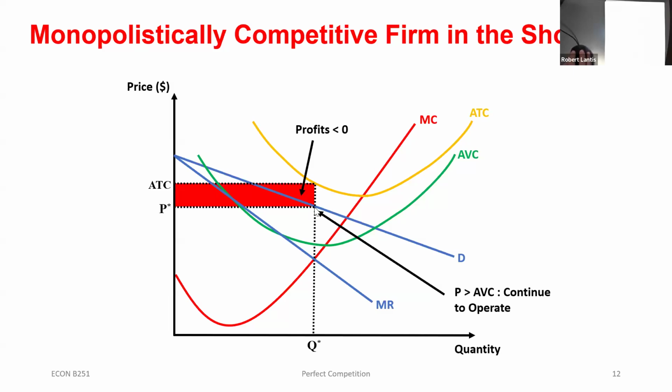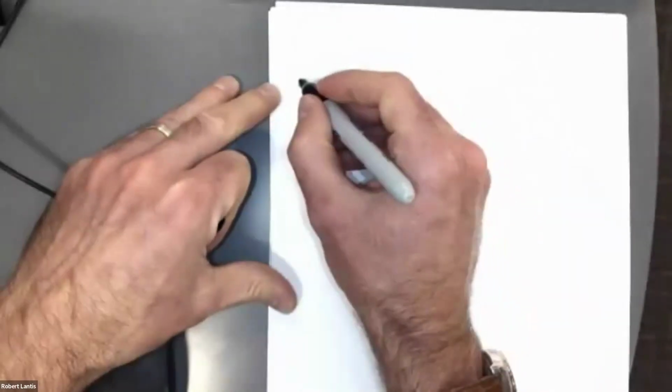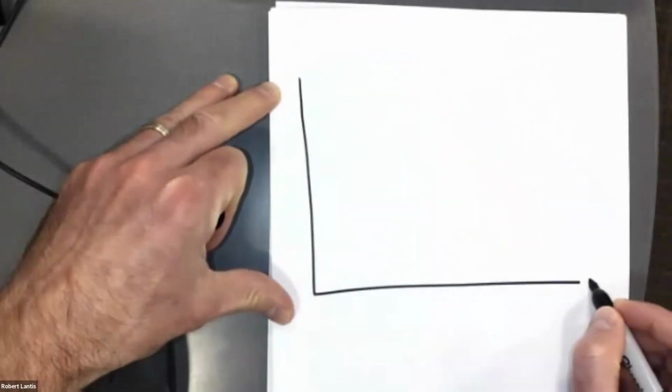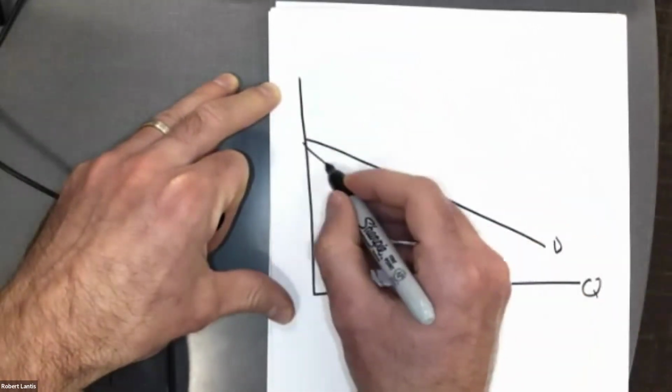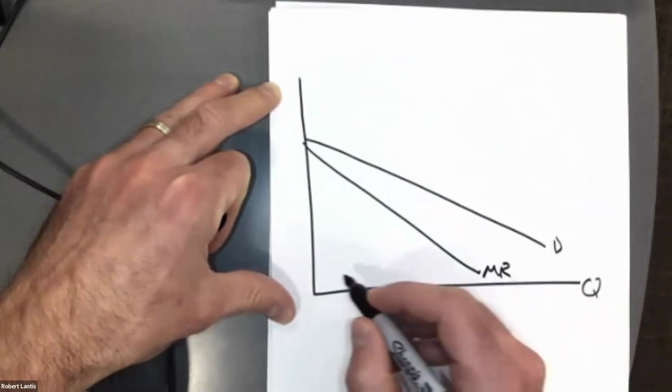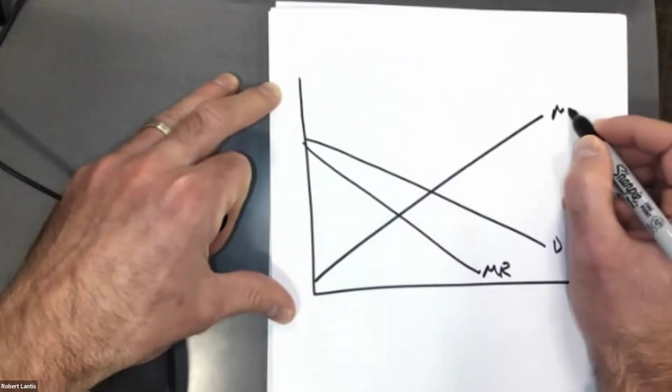So before I draw this out, actually, let me say this. My profits are negative. Because that price is above average variable, it should be that by staying open, this negative profit value is better than the profits if I simply shut down. So to give you a visualization of that, I've got a demand curve here, with marginal revenue twice as steep. Here's the marginal cost the firm faces.